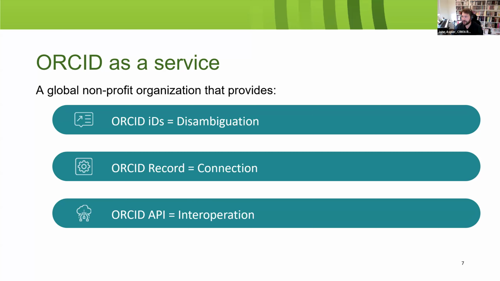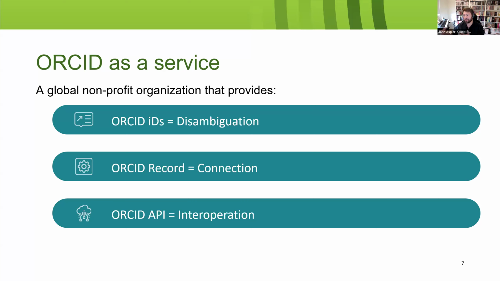And then finally, on the other end, this is more of an institutional use of ORCID rather than the individual use of ORCID. ORCID provides an API, an application programming interface that enables interoperation across any system that integrates with ORCID. APIs are very commonplace around the world. You're almost always using APIs when you're on Google or Facebook and an application asks you if you have permission to do certain connection pieces across them. That's usually using an API. The idea being that none of these systems can talk to each other because they all speak different languages, and an API in another sort of third system like ORCID enables some shared communication.